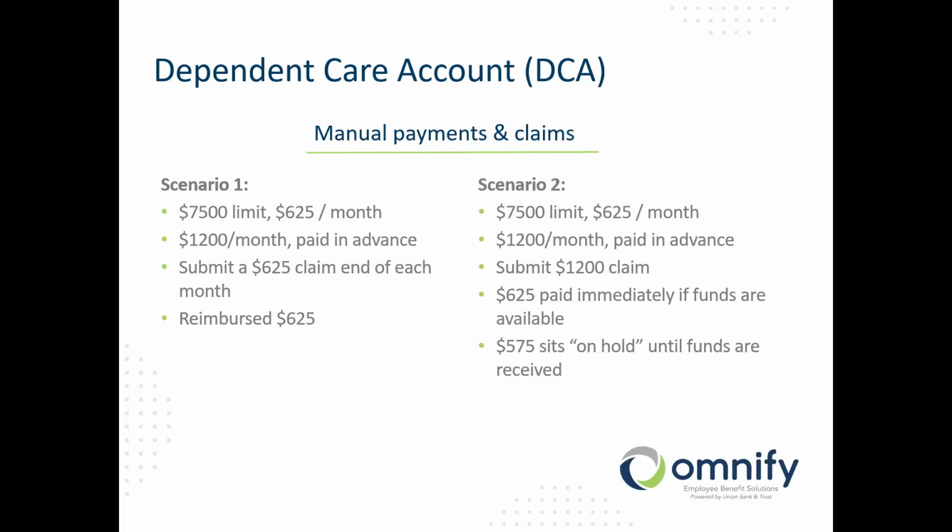And then option three, which is not shown on the screen, but I always like to reference it, is just saving it for later. Some people do prefer to pay expenses out of pocket all year, and then at the end of the year, they submit one large claim. That way, they receive a lump sum reimbursement, which can be helpful for things like holiday expenses or vacation. So, if you prefer to do it that way, that is always an option as well.